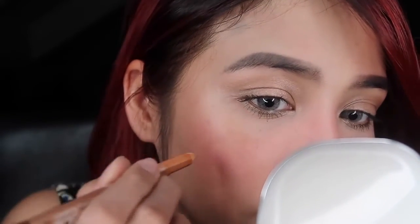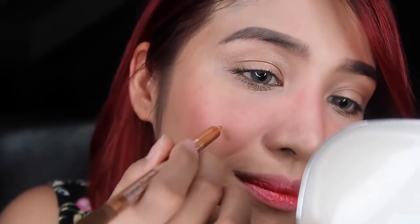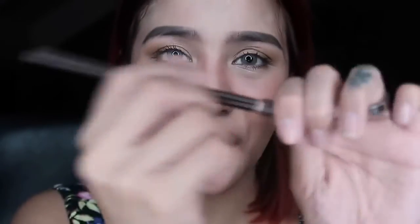Freckle time! Here are the two eyeliners: one in chocolate brown and another in blonde. One thing I noticed about freckles is that they should not all be the same size — some are thicker, some lighter, some darker. I'm starting with blonde. When the pencil hasn't been used in a while, test it on the back of your hand first so you don't have to press hard on your skin. Once I start adding the darker dots with the chocolate brown, it'll all come together.